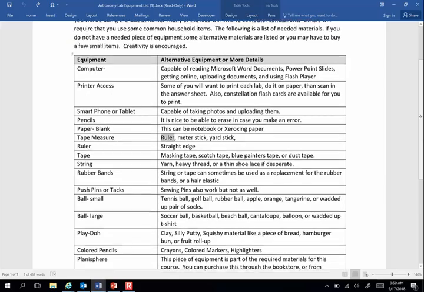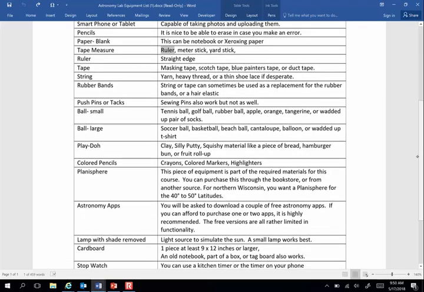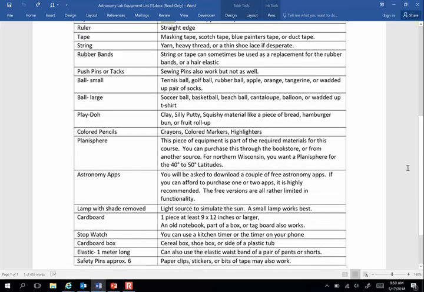And this list is not designed for you to have to buy anything. Even when I say Play-Doh, you just need something squishy. You know, if you can take a piece of bread and make something squishy, cool. So there's a lot of different ways of doing things. Part of science is critical thinking and being creative. So on these at-home labs, sometimes you're going to be creative, and that's, to me, a lot of fun.